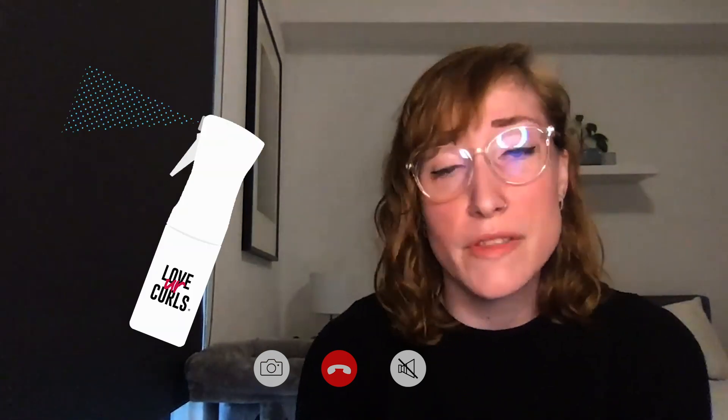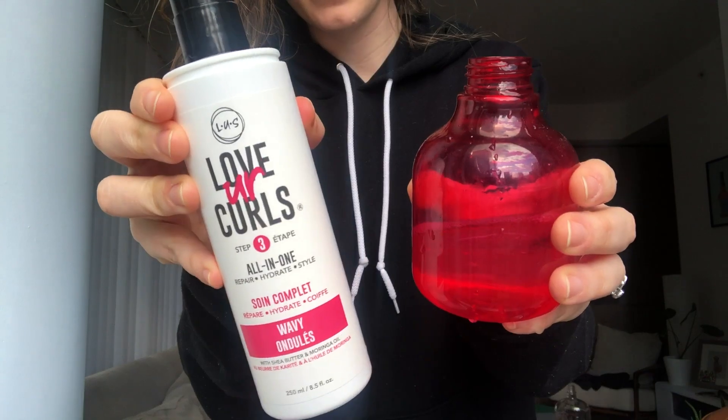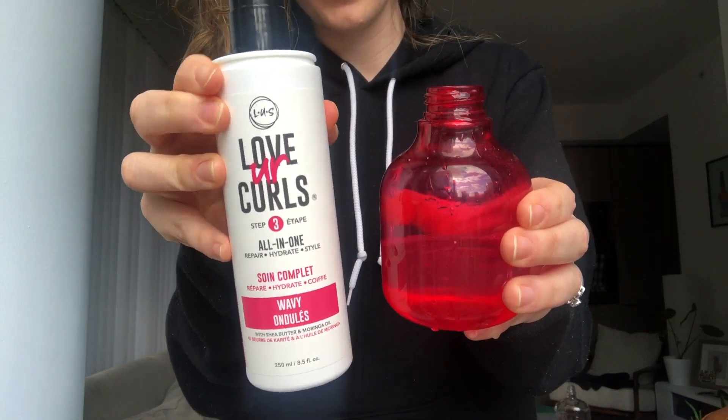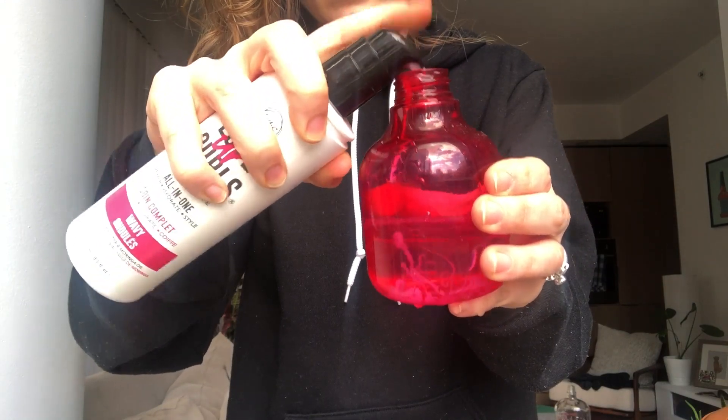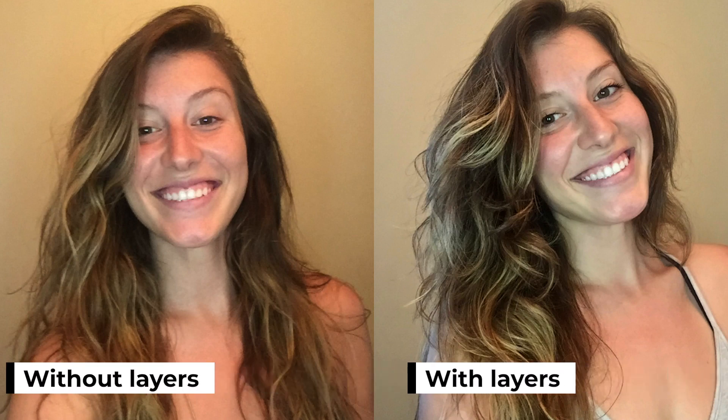Washing every day is a no-go as well because it really dries out the hair. Personally, I have a lot of success every morning with wetting my hair, either in the sink or in the shower, squeezing it out, then applying one or two pumps of the all-in-one diluted in water, then my spray bottle, scrunching, and then letting my hair air dry. Another thing you can do is get a haircut with more layers — a cut with layers really helps make your waves bounce.